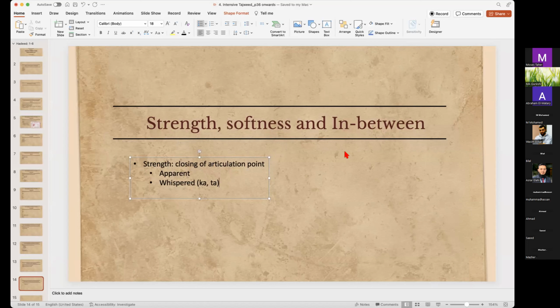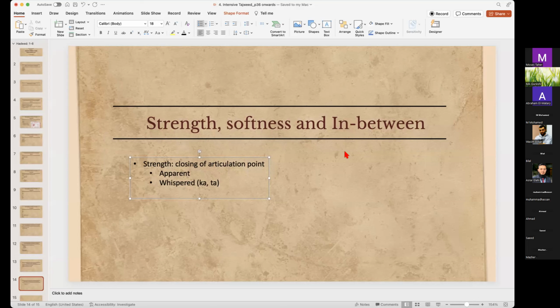So next one is in between, al-bayniya. It is the partial flow of the sound in the articulation point of the in-between letter due to its incomplete closure. In between, al-bayniya in the letter al-lam. The partial flow of the sound when pronouncing al-lam due to the interception of the tip of the tongue to its release. So there's a picture of the front view of the mouth when pronouncing the letter al-lam. So al. Yes, al.